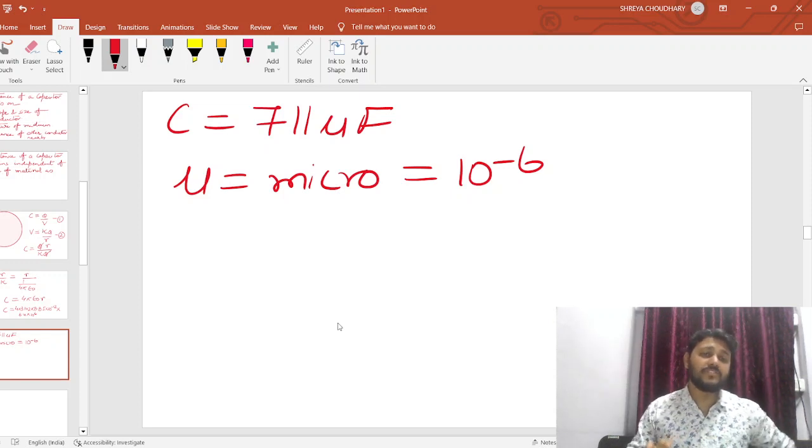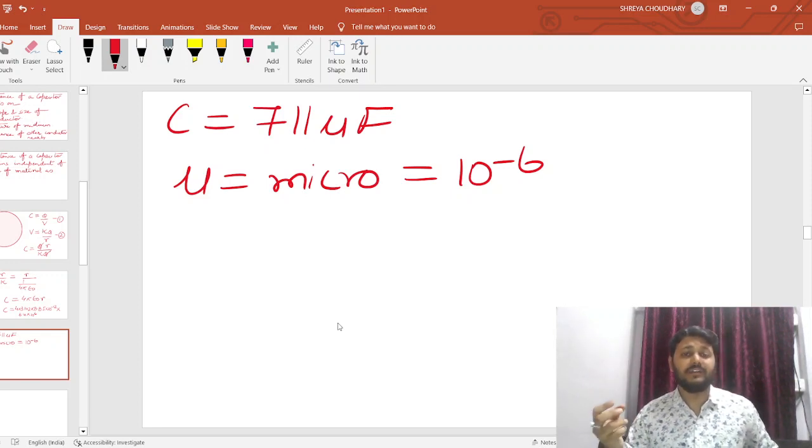So the biggest capacitor we can have on earth, that is the earth itself, is 711 microfarad. We can have different sets of capacitors available in the market, but the biggest capacitor is 711 microfarad, which we are considering as the earth. All the capacitors we get in the market will definitely be smaller than the size of the earth.